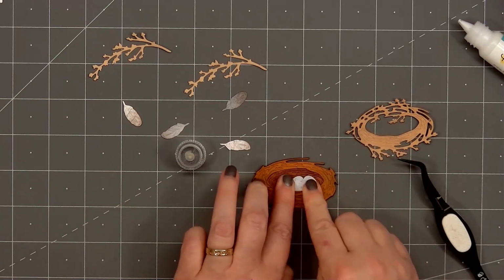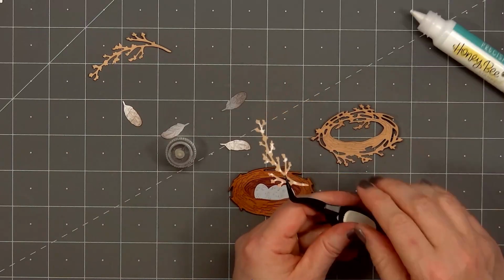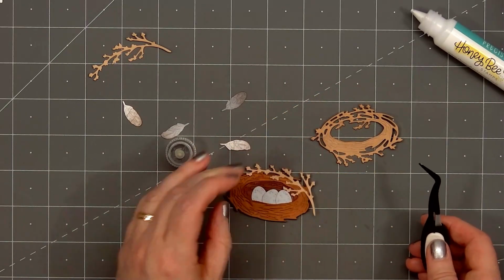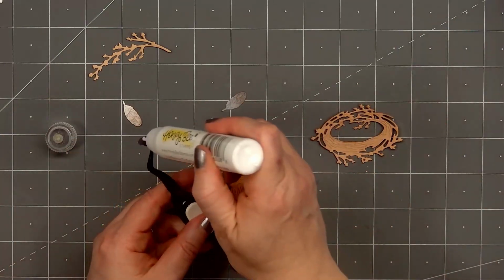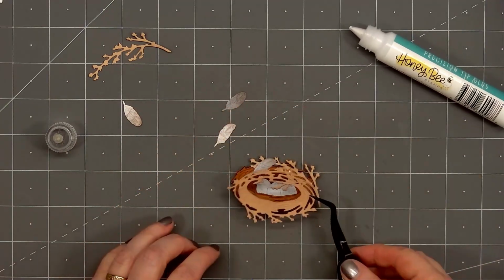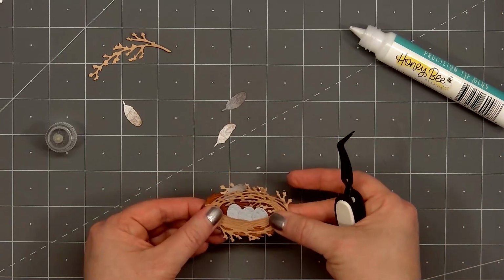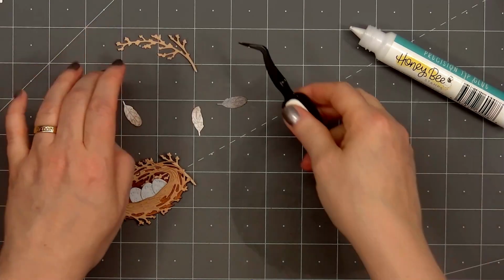Starting with the background piece, I'll add the second layer, then I'll tuck all 3 eggs inside the nest. Now I'll add one of the branch pieces on the top of the nest and one of the feathers. Then I'll add the final layer of the nest and one more branch piece in the very front. And I am making a huge mess with the glue, getting it all over my craft mat, so I am trying to wipe away some of that glue.